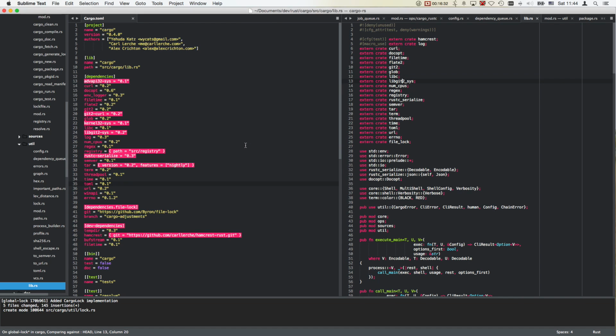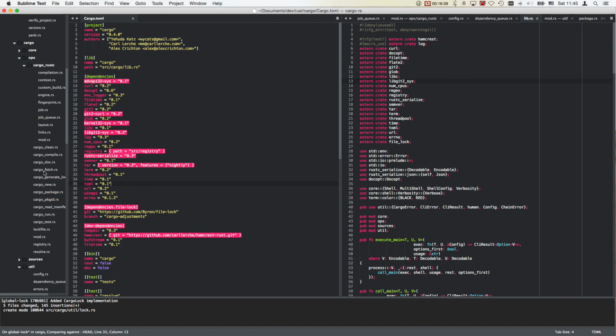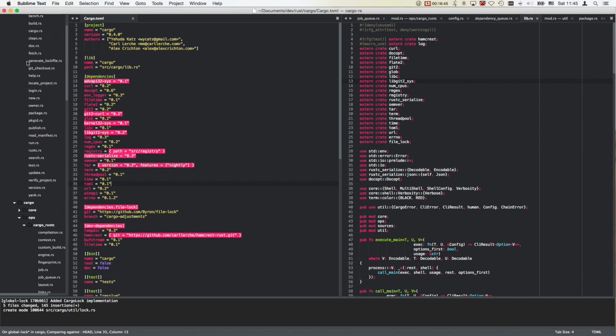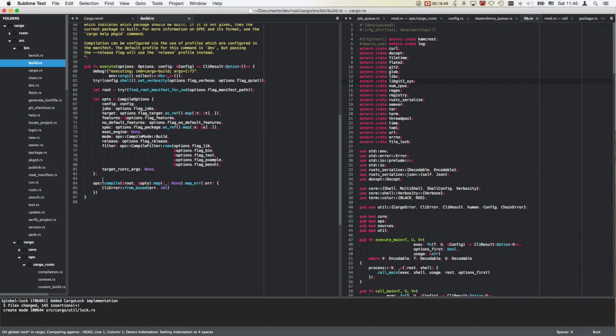If we look, I think there was one function that relays all the commands. So if we go for cargo build, where is it? Here. Then they all call just one thing. Ops compile, is it that one?